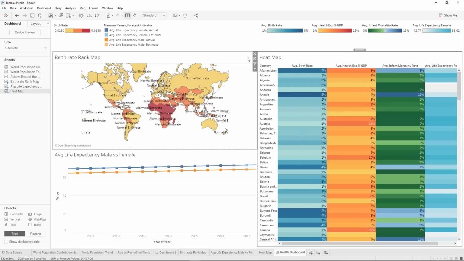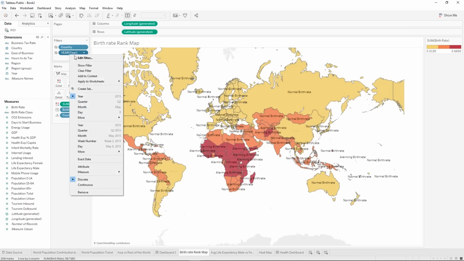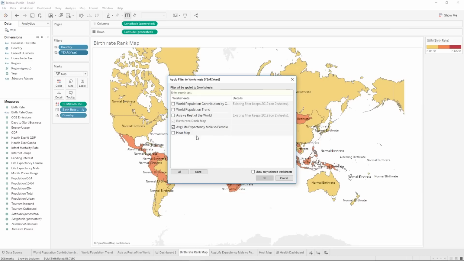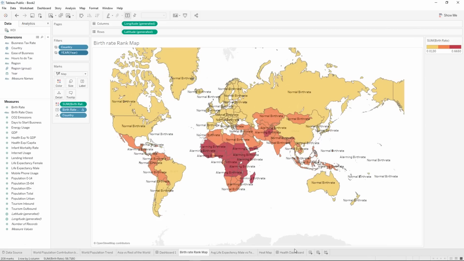Let's go back to this visualization and apply to worksheets, selected worksheets. See, I wanted it to be on the birth rate and the heat map, not the line chart, and I clicked the wrong one. So that was a good test.